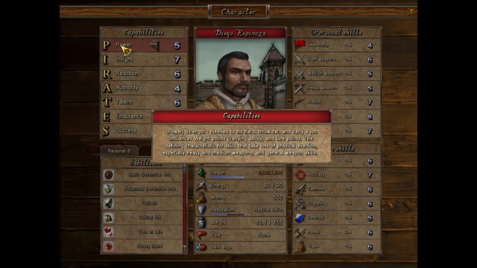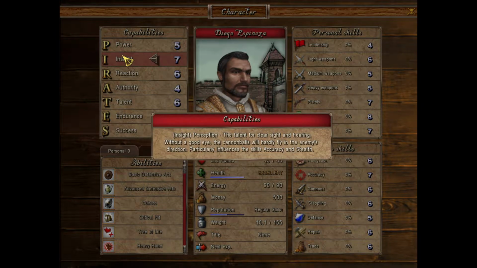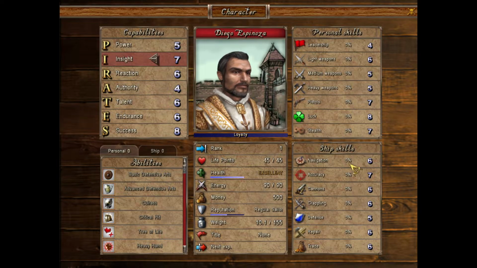So we've got power, which is strength, needed to hit hard, throw far, and carry a lot. It determines weight points, carrying ability, and life points. It is the defining characteristic for skills that take lots of physical exertion, especially heavy and medium weapons and general weapon skills. We've got insight, perception, the talent for clear sight and hearing. Without a good eye, the cannonballs will hardly fly in the enemy's direction. It particularly influences the skills accuracy and stealth, which we can see down here, and we'll go through them as well.